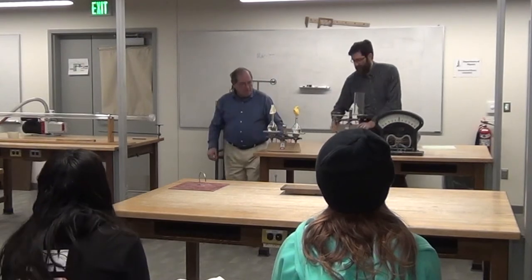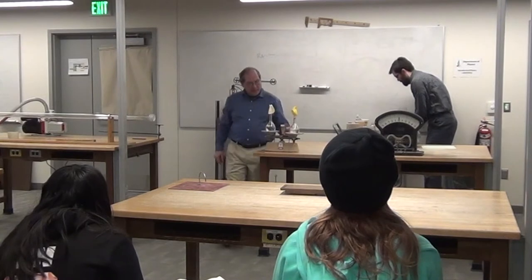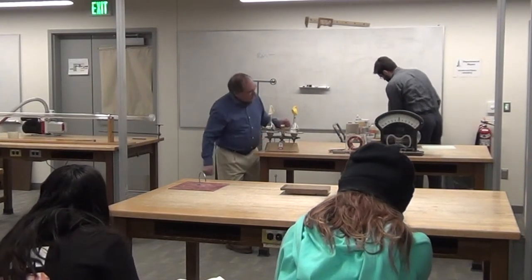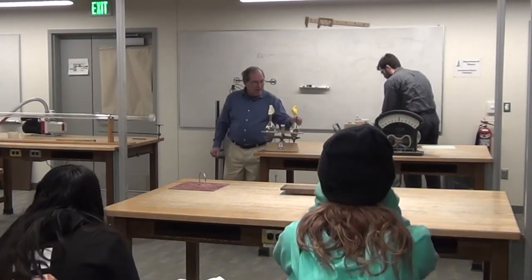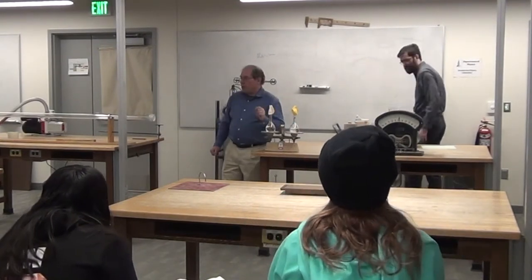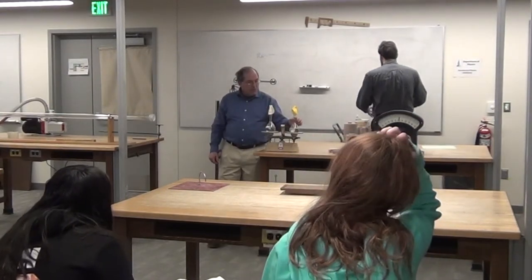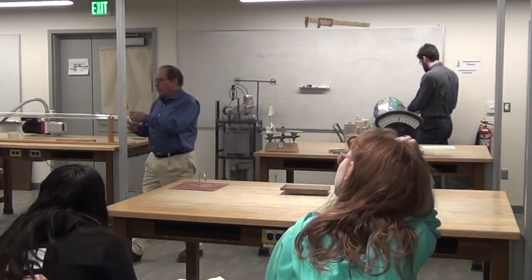Okay. Last one. So this side is just a counterweight, okay? The scale, again, is balanced. Except this time, I have the same type of flask, but I have vinegar in the bottom and not water, and I have baking soda in the neck. And the baking soda is being held in the neck by a little ball bearing and a magnet. I'm going to remove the magnet.